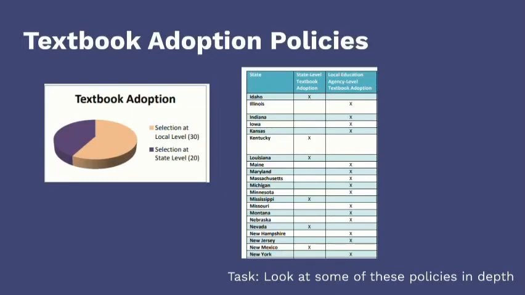We're going to have an optional journal assignment where you can look at some of these policies for textbook adoptions more in depth. Because just because a state has a policy of selecting a textbook for all schools in the state, it does not mean that that policy looks the same in each state, and similarly at the local level. So, for example, it might be in one state that one textbook is selected for all schools in that state. In other states, it might be that there's a list of 10 textbooks that are allowed at the state. It also might mean that the people in the state that are deciding this differ based on the state.